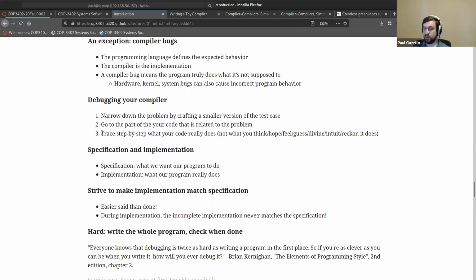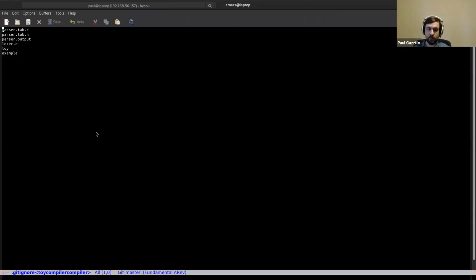Remember what tree traversals were. I process the left and right child, and depending on whether it's pre-order, post-order, or in-order for binary trees, I print the current node, or I do my processing of that node. So if that processing is printing, I just do a print statement inside of each of the recursive functions. And by doing that, you will see the order of functions that get called. It can be hard to see the nesting behavior, so you can add indenting, which you'll see for the AST printer that I'll give you next week. Or you can print when you enter and exit the node. And that will allow you to see the nesting relationship more easily. But for the toy compiler, that shouldn't be totally necessary.